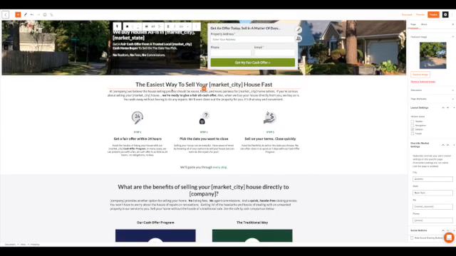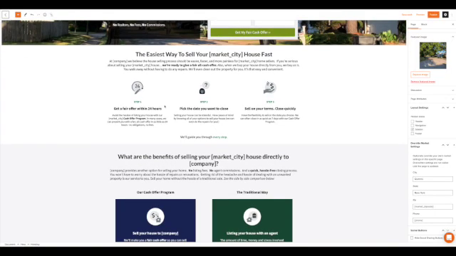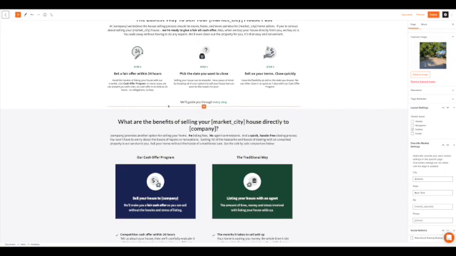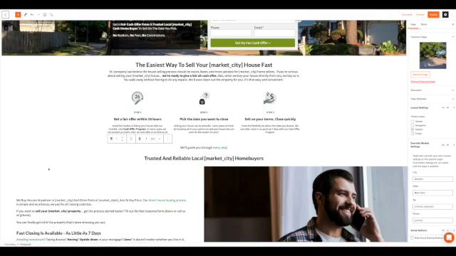Move your way down. The easiest way to sell your market city is already changed. It's already in there. Okay. Now this will be what you have changed it to on your other page, because you have duplicated it. I didn't save any of those things that we just did because I use it for training regularly. Okay, we come down here. Let's just say for your city, for your local niche page, you don't want all of this because this is the same as on your home page, right? So we will click on it, make sure that we're in the group, and we can click on these little dots here and we'll remove this whole block. Boom! Done.